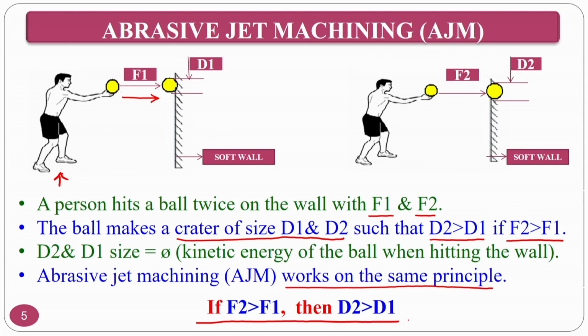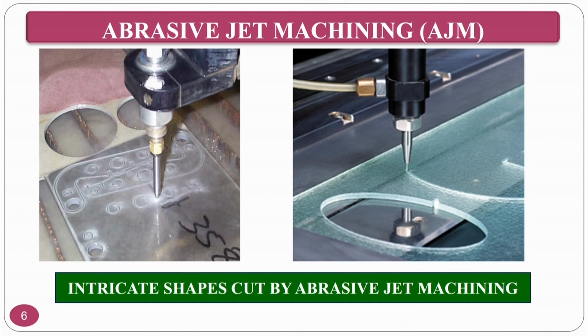So, it is less hard with respect to the stone, and it is a brittle material. So, there will be a crater formation. That is the basic principle which we will see particularly in abrasive jet machining. And if you are going to hit this particular clay with force F1 and F2, what will happen? The crater size or cavity size formed on that solid clay will be more and more. If you are hitting with low force, a small crater; if you are hitting with high force, the crater will be very big. So, based on this principle, people came up with a technology called abrasive jet machining.